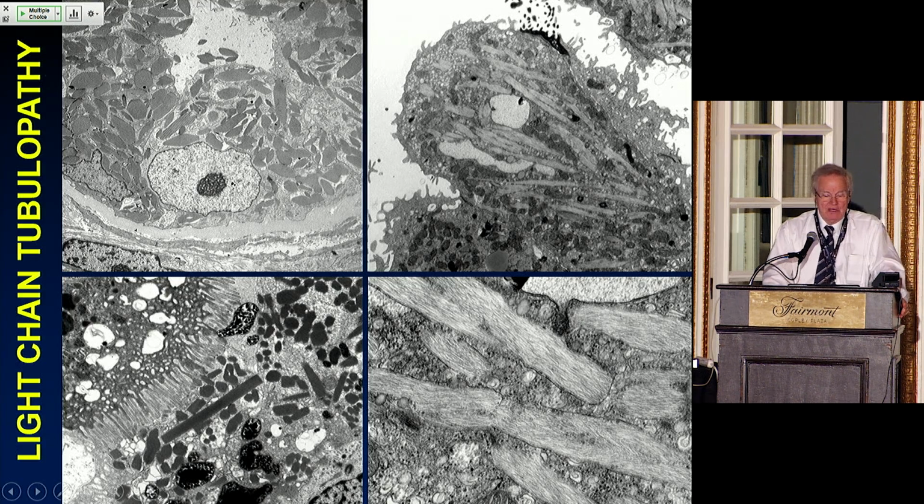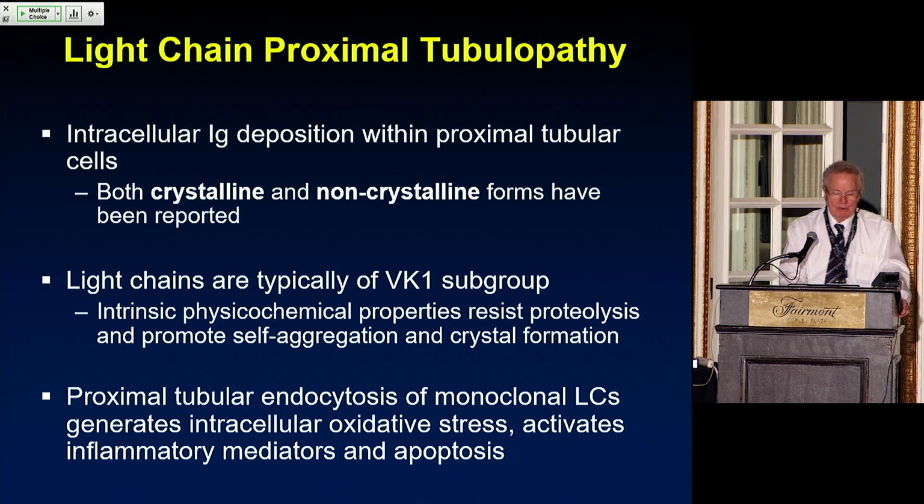Sometimes, as I mentioned to you, these are crystals forming inside the tubule. Sometimes they are fibrils. And sometimes the fibrils look very much like amyloid inside the lysosomes of the tubules. And sometimes they look like these elongated crystalline structures. So depending on the kappa light chain, you can have crystalline structures, you can have fibrous structures, but in any event, they are accumulating in the lysosomes of the proximal tubule in different shapes, displacing the mitochondria and interfering with the function of the proximal tubule. So light chain proximal tubulopathy are intracellular deposits of the light chains that cannot be digested for whatever reason.